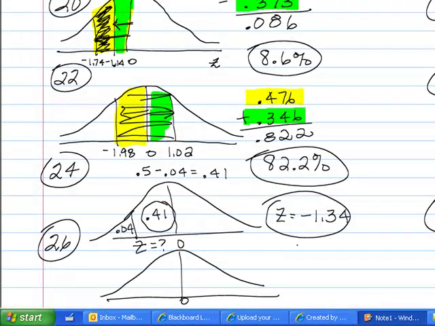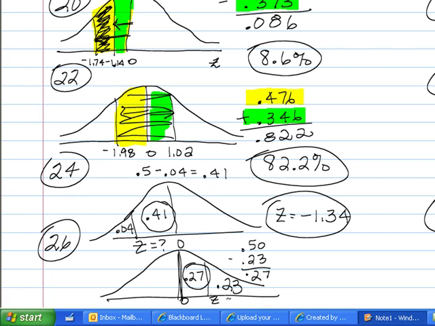Okay, so we're talking about 23% to the right of Z, remembering that this is 50% to the right of the 0. So again, we need to subtract that from 0.5. So that's going to be 0.27 is what we need to look up in the table, because our table value is always from the mean out to the z-score.